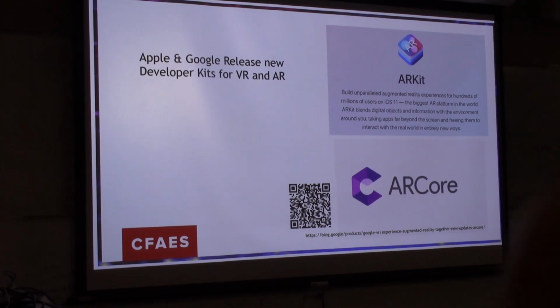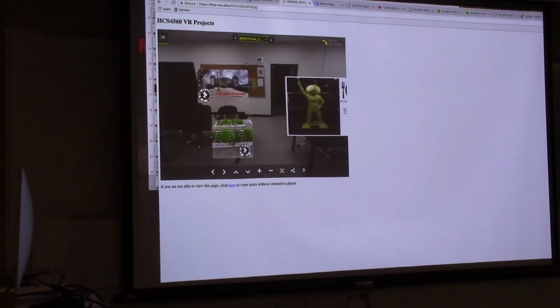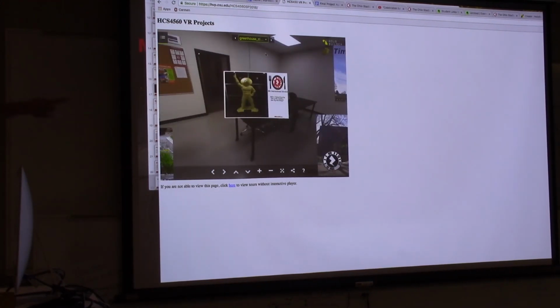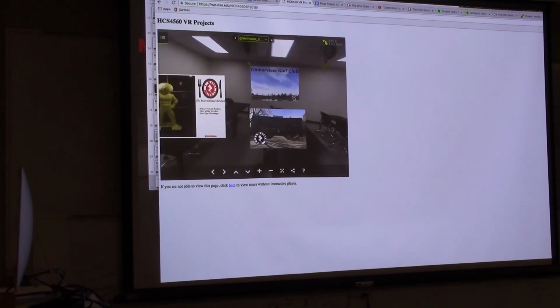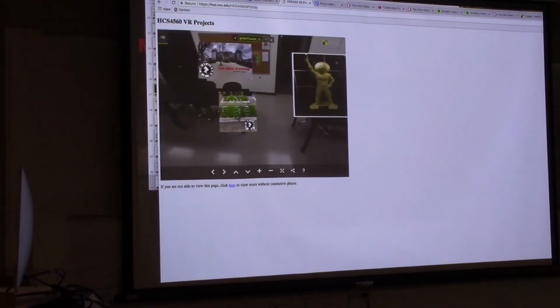I want to make sure I allow time for you guys to play with these. You really have to check out this app. We created a classroom, and this is actually a launching point. If you scan the Zapper codes here, it launches them, so they do actually work. So these are some of the different projects that they did with that. I wanted to throw that in there too.